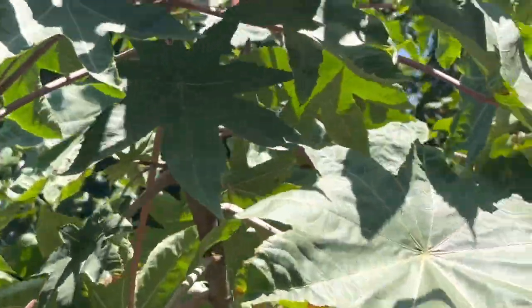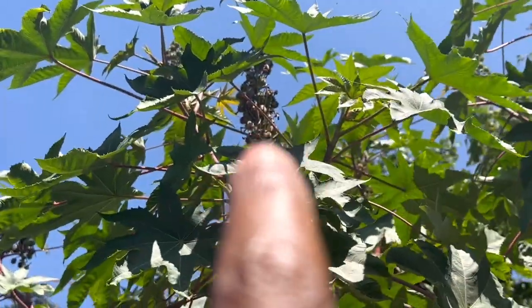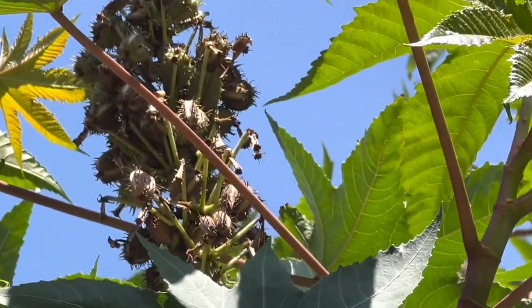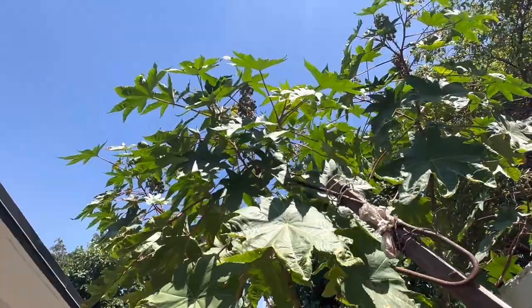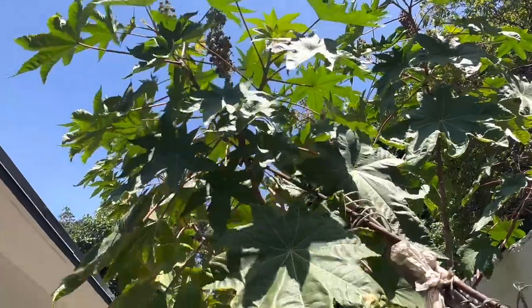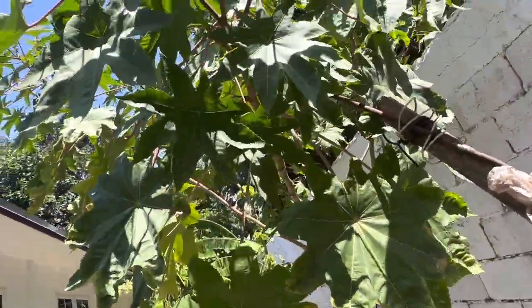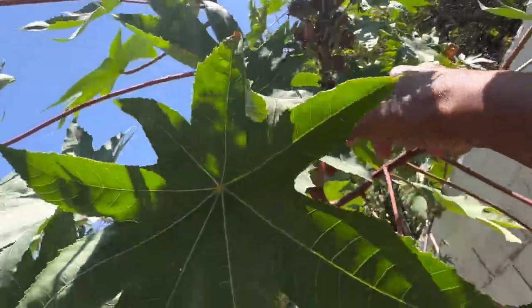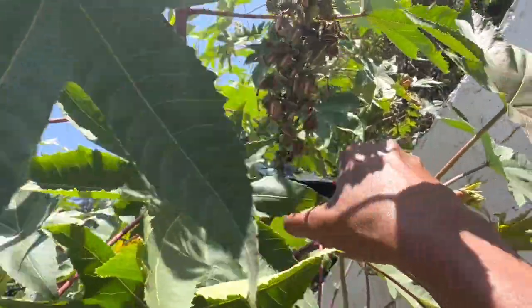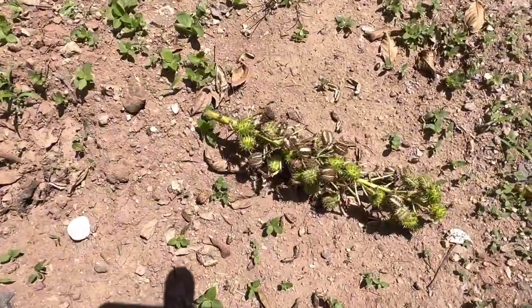Oh, I can see. Let me zoom in. We're getting these ones right here that are dried right there. Wow, see how they look dry? We're going to use a stick and pick those. So my aunt is showing me. I'll get the scissors and clip it, then I'm going to use this and clip it. It's right here. It's going to drop — oh boy, a lot of it dropped off.